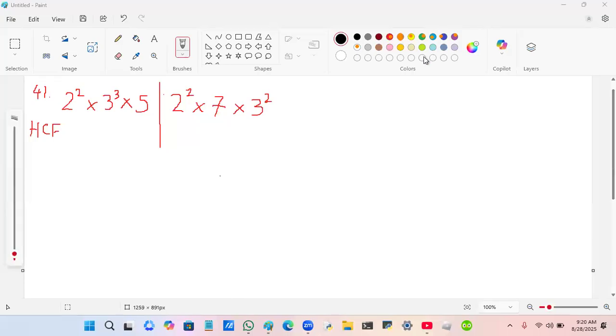Okay. So I was saying that if you look at question 41, they have already done the question for us halfway. If you look at it very well, whenever you're looking for HCF, sometimes this is what you're looking for. You're looking for how to break it down into their factors that will multiply to give you that number. So they've even done it for us. So all we now need to do is to find the common one, and not just the common ones, but the highest common one out of the common one. So what would you say is common in this case?